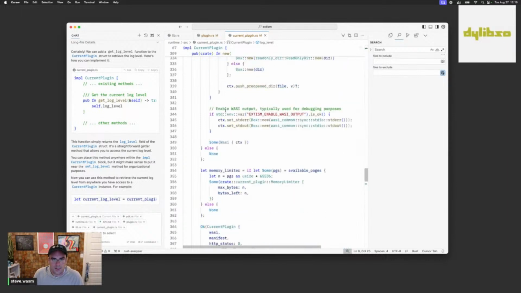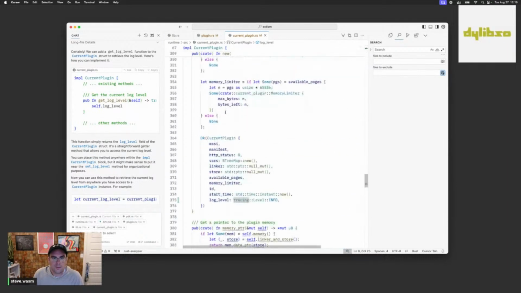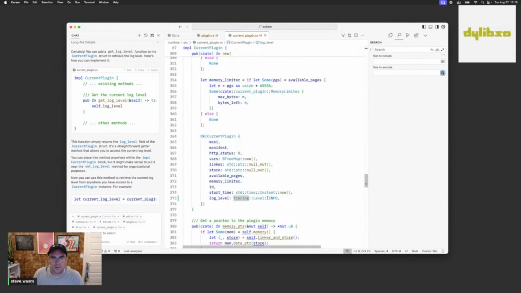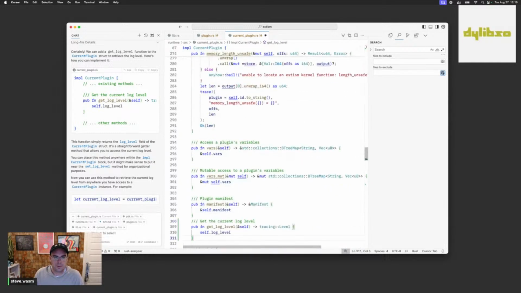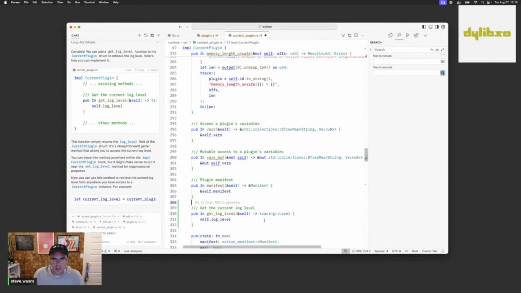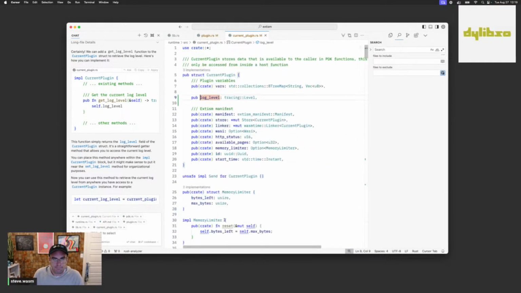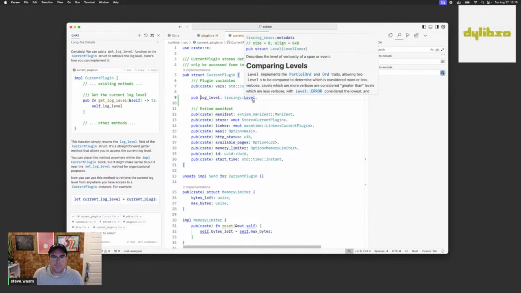New added log level, right. So a little getter, let's just do it right here. Okay.